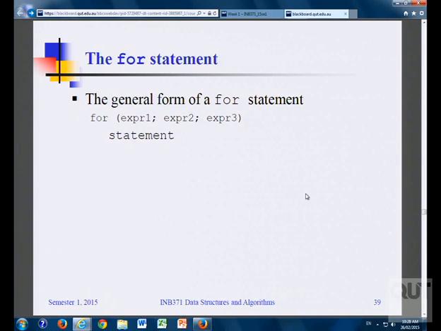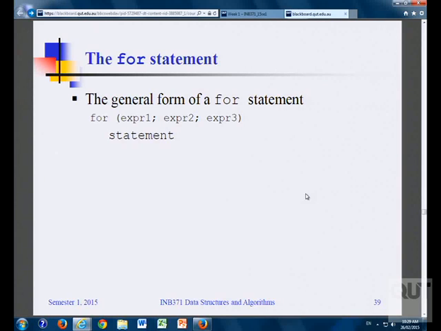The current value is 0. 0 less than n, yes. And then after checking the condition, the Boolean expression value, we increase the counter by 1. So the value that we used for comparison was 0 rather than 1, whereas if we use this one, the value we used was 1.